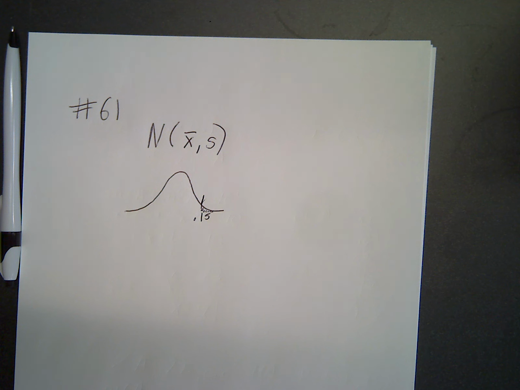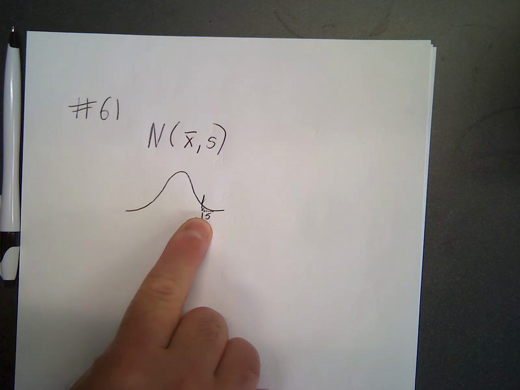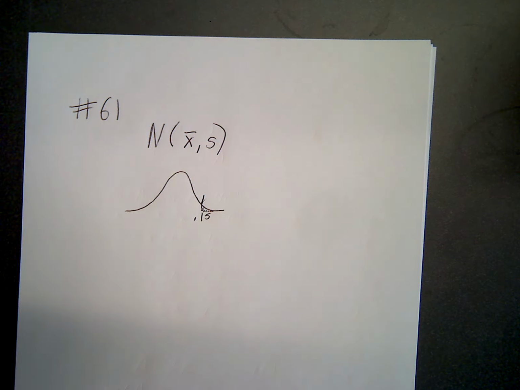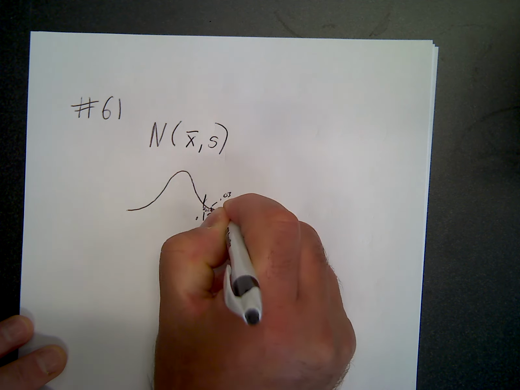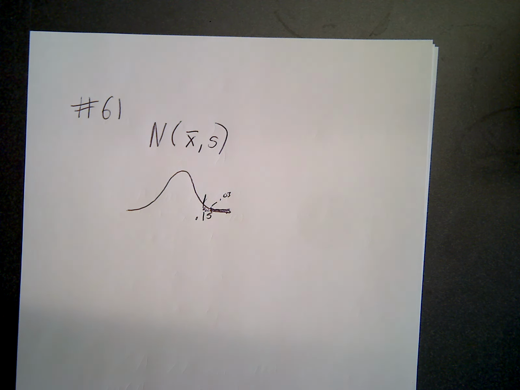Okay, so problem number 61. It says an airline flies the same route each day. The flight time varies according to a normal, that's the letter N, distribution with an unknown mean and unknown standard deviation. On 15% of the days, the flight takes more than an hour. And then on 3% of the days, that's in here somewhere, 0.03, shading out there as well. The flight takes, on 3%, the flight lasts 75 minutes or more. Use this information to determine the mean and standard deviation of the flight time.